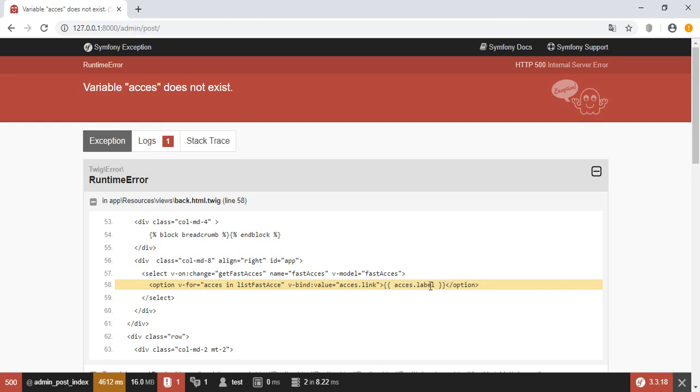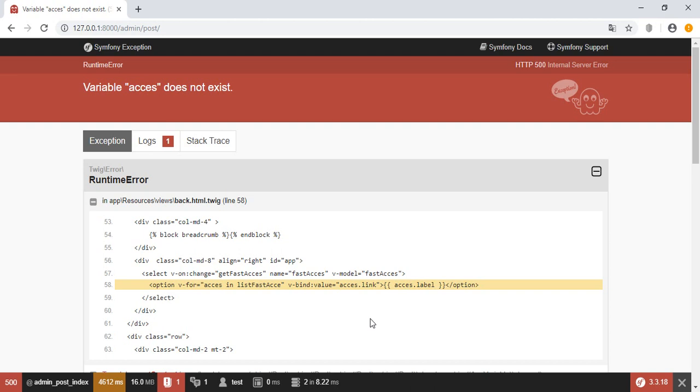So this is not a vueJS error message, but a Symfony error message, because in the twig it told us that it doesn't know this access variable, and that's why it tells us in the message of the problem. This access we initialize here with vueJS, also here in vueJS, and also in the script at the bottom of the page, if you remember, in vueJS.